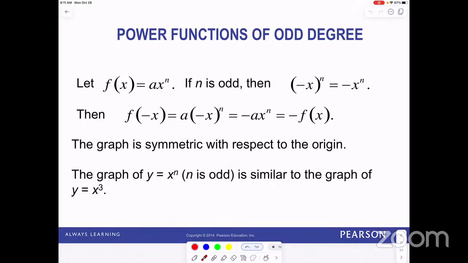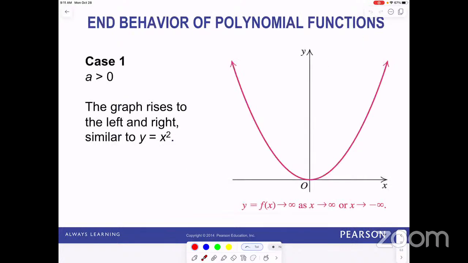All right. So now we want to explore the general shape of these power functions, right? We've explored two different cases where we have an even power function or an odd power function, or a power function of an even degree versus a power function of an odd degree. So we're going to have a total of 4 cases. The first case, let me see. Looks like we're missing something.